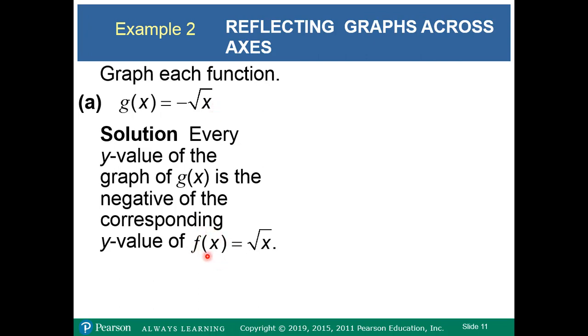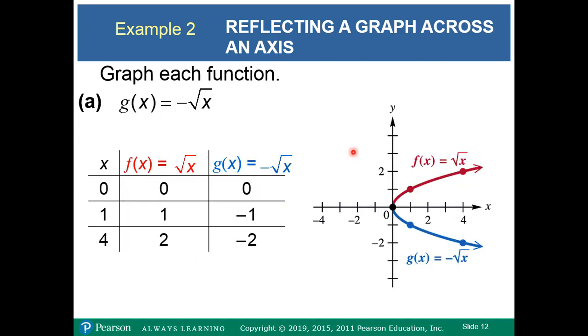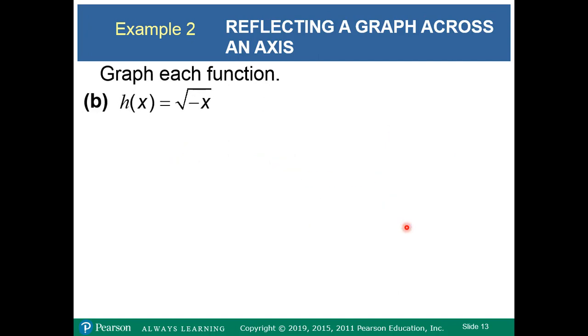Okay, so we're taking this f of x, and we're taking all of the values of f of x and making them the opposite value. The ones that are positive become negative, and any that are negative become positive. And so what happens is we're reflecting the graph across the x-axis. So whenever we're multiplying by -1 outside the function, like in this case, it's a reflection about the x-axis.